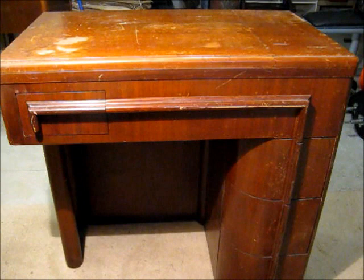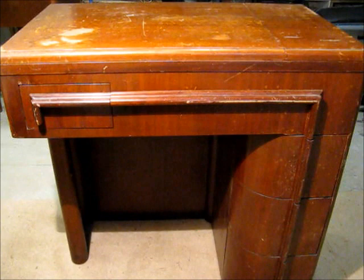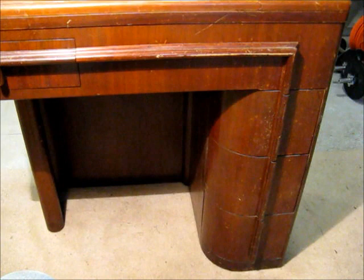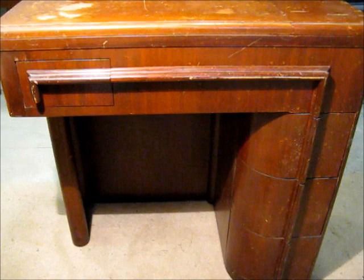Hello again, this is John and I have in front of me here a Model 42 Singer desk that I recently picked up. Apparently there were two different styles of these. This one is the older style from the 40s — it has three drawers down the right side. The newer one from the 50s had a door on the right that was curved just like these drawers, but it had a door in front that would close and hide the two drawers. So this is a 40s vintage according to what I've read online.